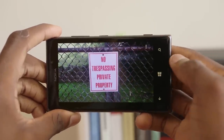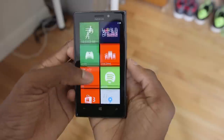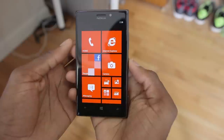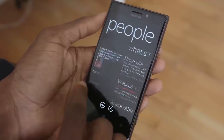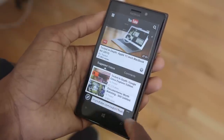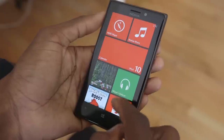So how about the software? Well, it's all right. The Lumia 925 is running Windows Phone 8, the latest version, and the OS itself is pretty unique in a lot of ways that many people will like. But it's also missing a lot of things people have gotten used to in other OSs — namely the apps, but we'll get to that. It's a pretty minimalist-style OS overall, pretty easy on the eyes, very text-heavy, and overall easy to get used to. Everything does what you expect it to, so the ease-of-use factor is great — I could probably give this to my parents and they'd figure out most of it in about two seconds.